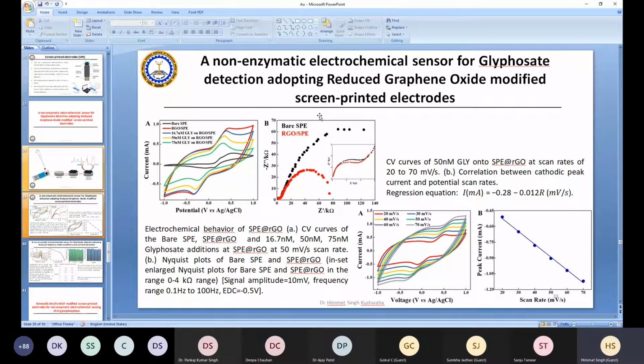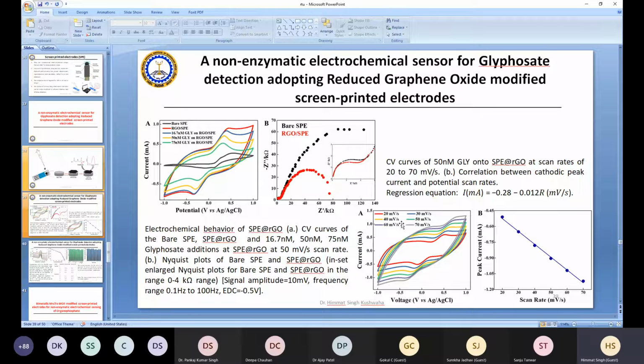And the other curve is the electrochemical impedance spectroscopy curve, which shows that the RCT, the charge transfer resistance, is decreased when the electrode is functionalized with reduced graphene oxide. This charge transfer resistance is mainly the resistance between your sensor, or the working electrode, and the electrolyte. So how much resistance the electrode feels in transferring the charge to the electrolyte. RCT decreasing means we can get a higher current signal by functionalization with RGO.